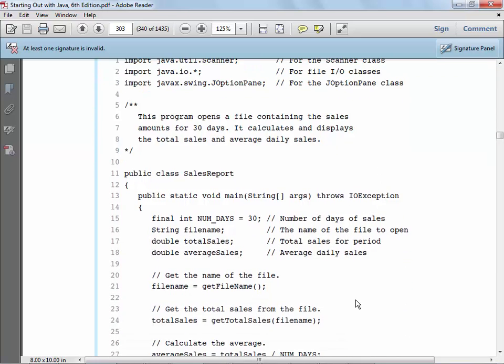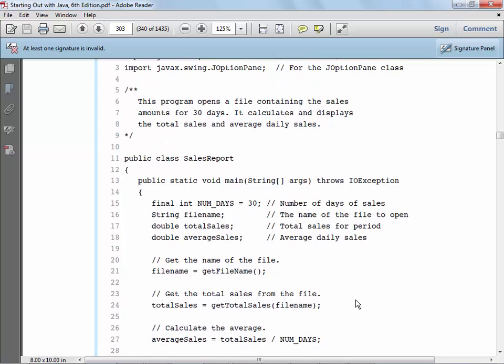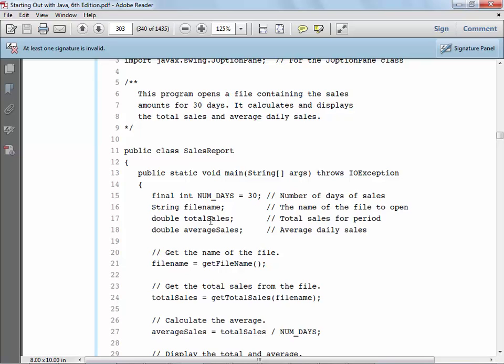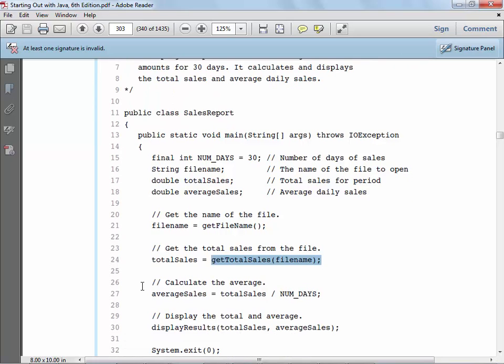So again, what you're doing here is writing more and more modularized code. He still isn't quite there yet because he's doing this inside of here. I guess he does have a routine called get file name. He's got another one called get total sales, but he really could have also done the average in its own routine. As you work with object-oriented languages, you're quite often going to write very small routines that only have 3 or 4 lines in them.